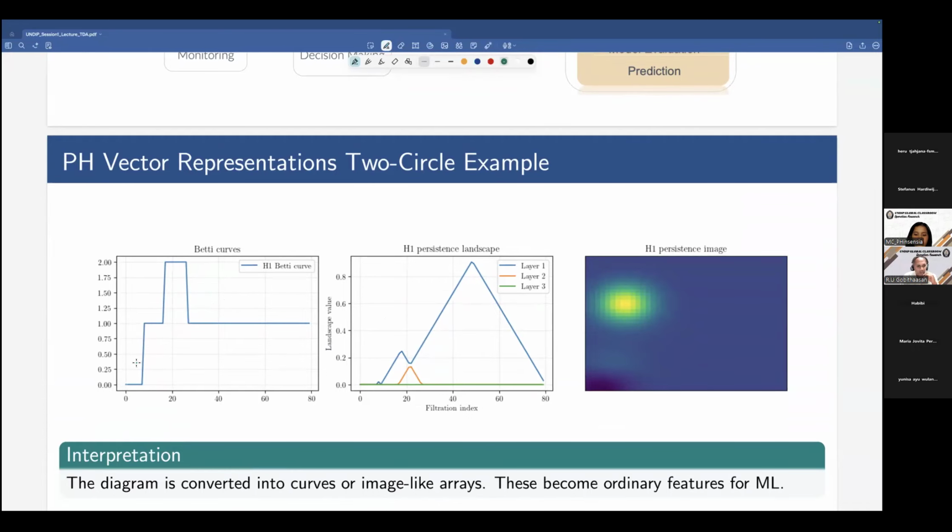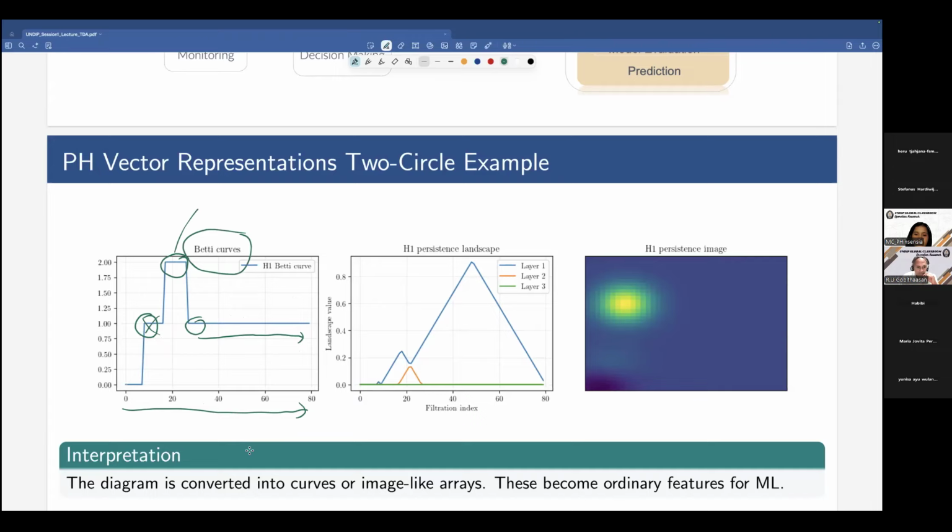For example, Betti number, right? As you can see, this is a Betti 1. As I keep on increasing, at some point one hole appeared. After some point, a second hole appeared. And then the first hole died, becoming 1 again. And then over some period, it just persisted as one hole until the big hole also died. Right, so we're keeping track, as we increase the radius, of the changes of the Betti number, and that is called the Betti curve.